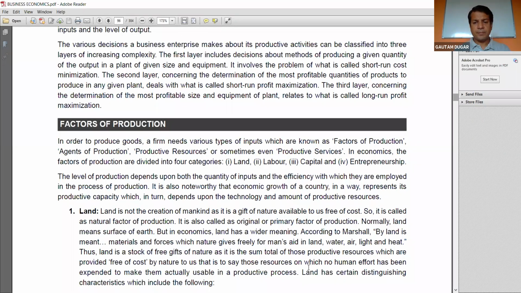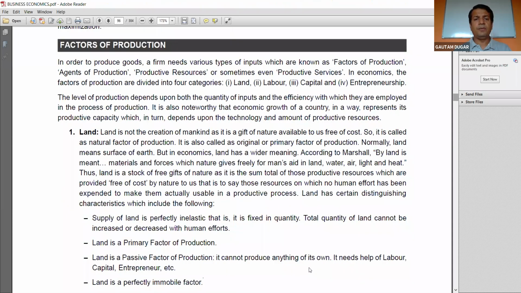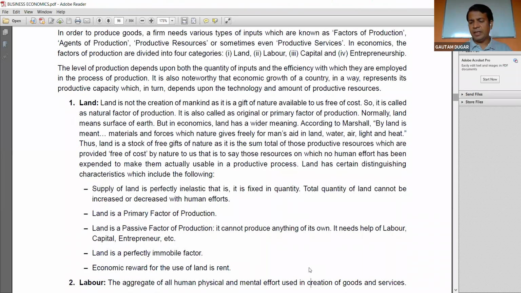Next, land will have a perfectly inelastic supply from the point of view of the entire economy. From the point of view of the economy as a whole, the supply of land is fixed. It cannot be increased. However, for an individual firm or a particular industry, the supply of land can be increased, can be elastic. But if a question comes up on the supply of land from the point of view of the economy as a whole, the country, the globe, the world as a whole, obviously that is inelastic, is fixed.